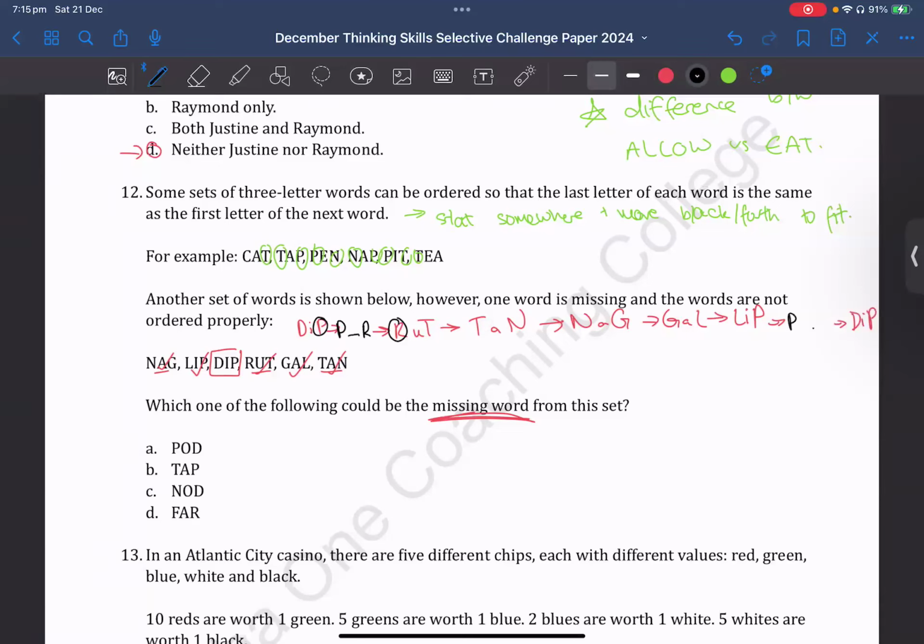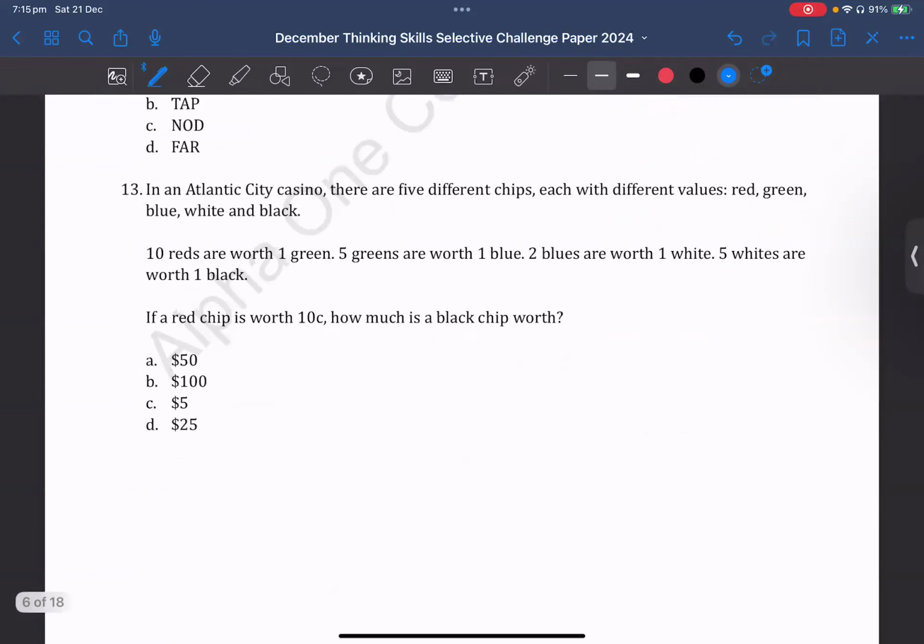Moving on, this one should be P something D. And as I can see, pod has that. So therefore, this is wrong, this is correct. It has to be pod. And I think that's why for these sort of questions, you look before and after. Alrighty, and that's why the best answer is A.